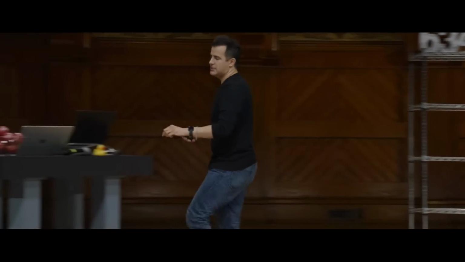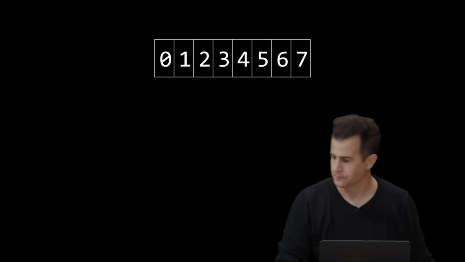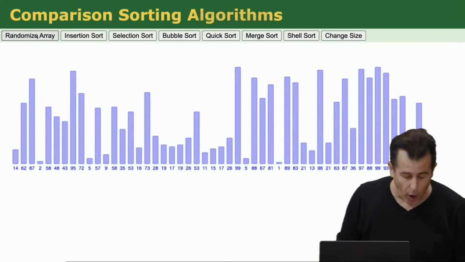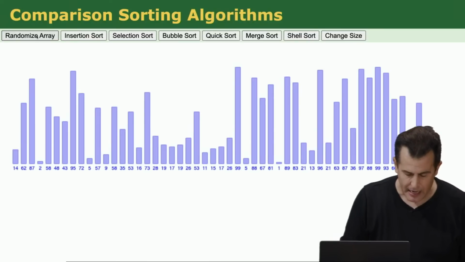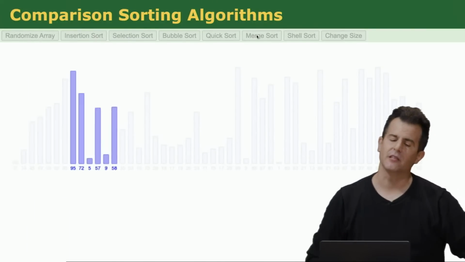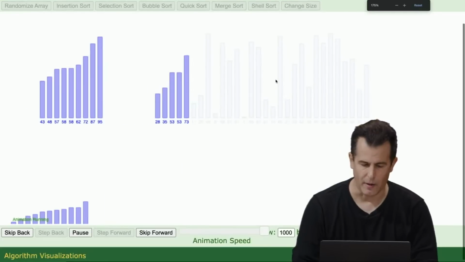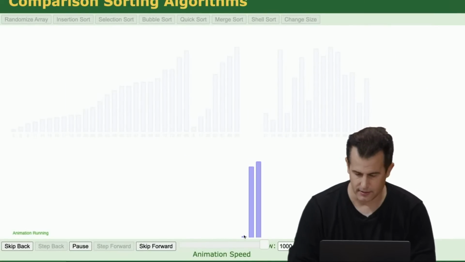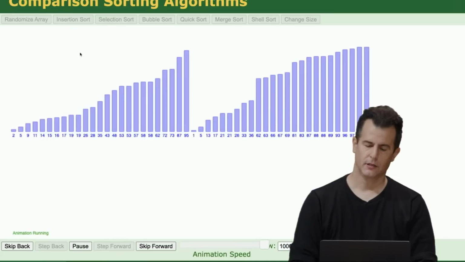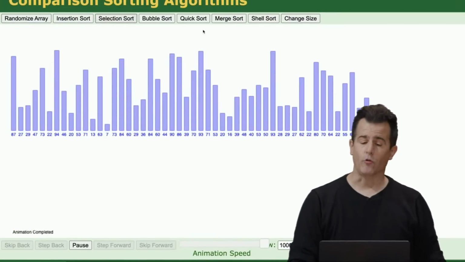If it helps you to see it in another visual way, let me go back to our previous visualization here. Let me re-randomize the array so that we have small bars and middle bars all mixed up again. And let me click on merge sort. And you'll see a fundamentally different pattern. And actually, let me zoom out for this. Let's stop this. Let's start this again in a second. OK. Let me re-randomize the array and click merge sort.